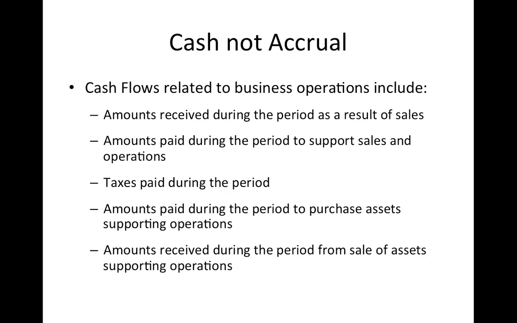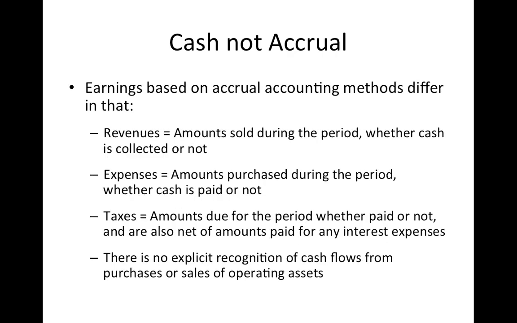You want to include in cash the amounts that are paid during the year to purchase assets and the amounts that are received from selling assets, for those kinds of assets that support operations. So we're usually talking about land, building, equipment, intellectual property, things that your operations need in order to work. And we are talking about assets, tangible sorts of things that you can lay your hands on. Okay. Whereas if we think of those same concepts from an accrual basis, there's a bit of a difference, right?